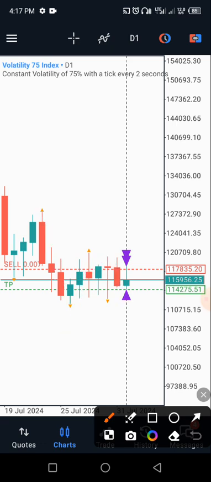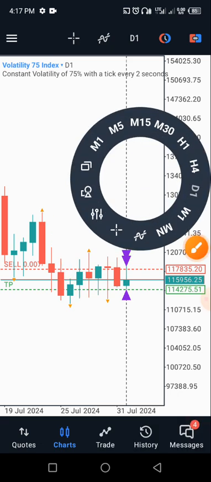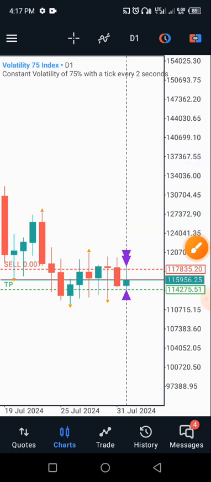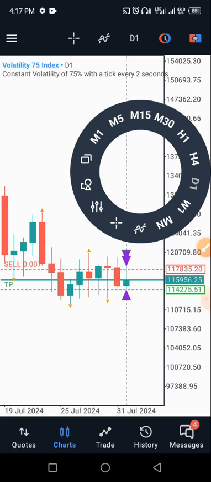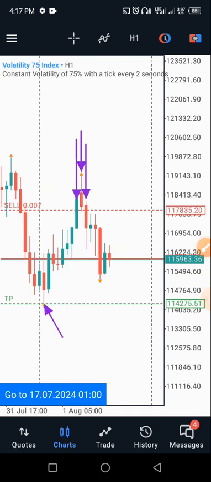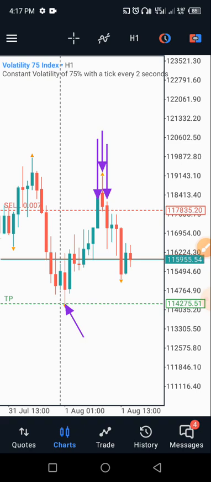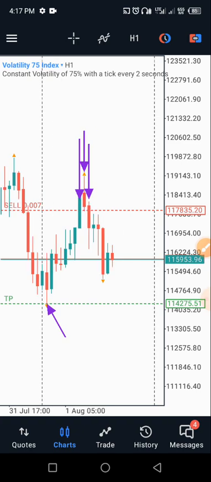So after determining the direction of the market, what we want to do now guys is really where the secret lies. For you to be able to enter this trade, what you want to do is go to the 1-hour time frame. On the 1-hour time frame guys, remember that we took this trade somewhere around here, and I'm going to show you how to take this trade whenever this trade wants to play out.